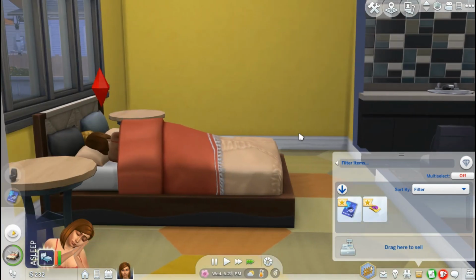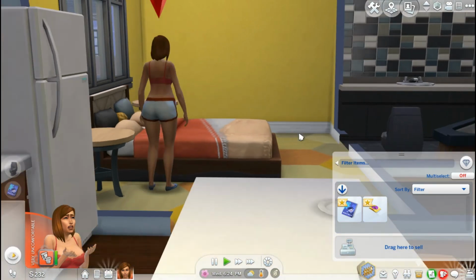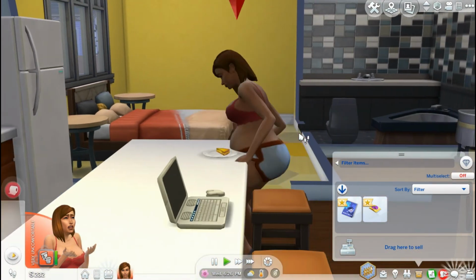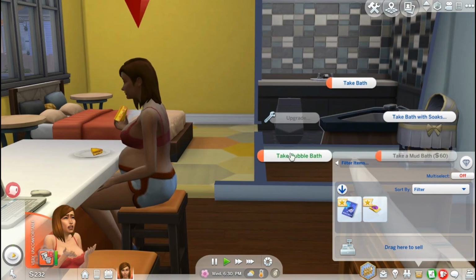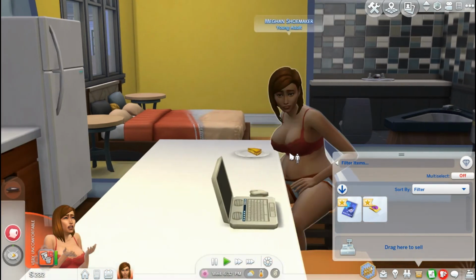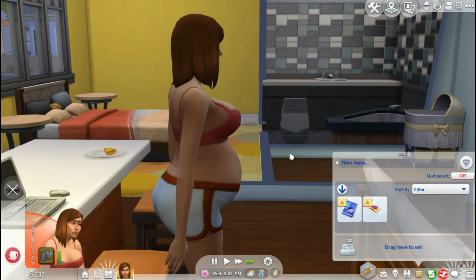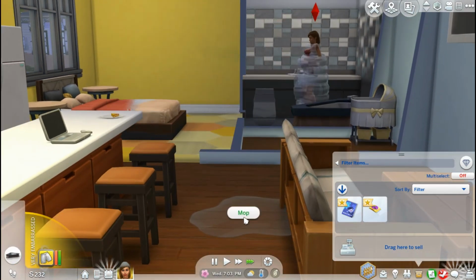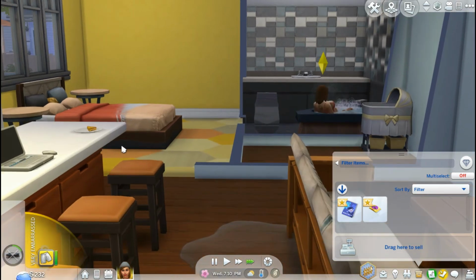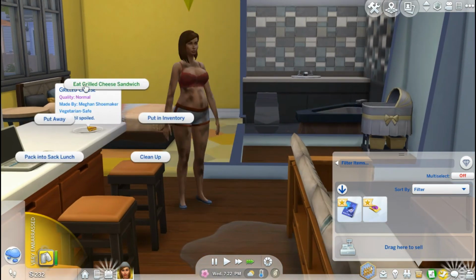She's always going to be hungry until she has that baby. And based on how she's eating now, chances are that she's going to be like that even after having the baby. And she's about to pee herself. So let's just set that up so we can just have a bath right after, and then mop it up, of course.